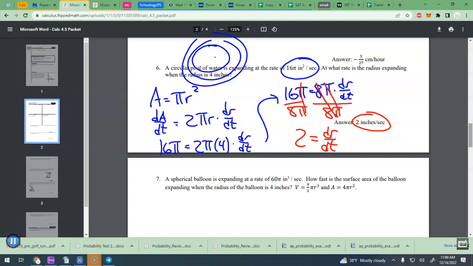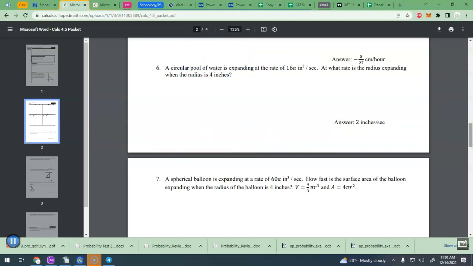A 6. Yeah. I understand all of that. I'm just confused on the label, inches squared per second and stuff like that. Like, how do I know that's area, you mean? Yeah. Volume's 3 dimensions, right? You need a length, a width, and a height. So this is always going to be cubed. If you have an area, that's just 2 dimensions, a length and a width. So that's always going to be squared.